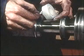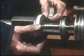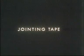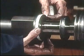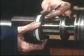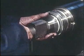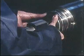Replace the plunger in the barrel and apply jointing tape to the thread of the circular nut. Push the plunger and spacer into the pump barrel, screw up the circular nut, tighten it and secure it with a punch mark.